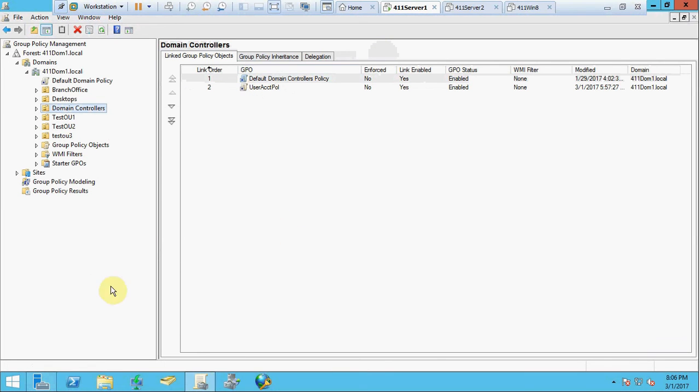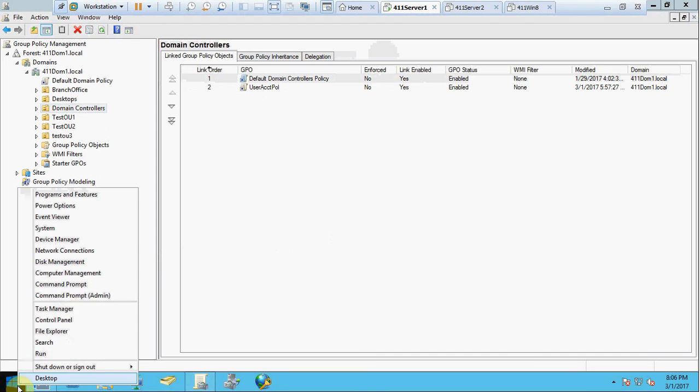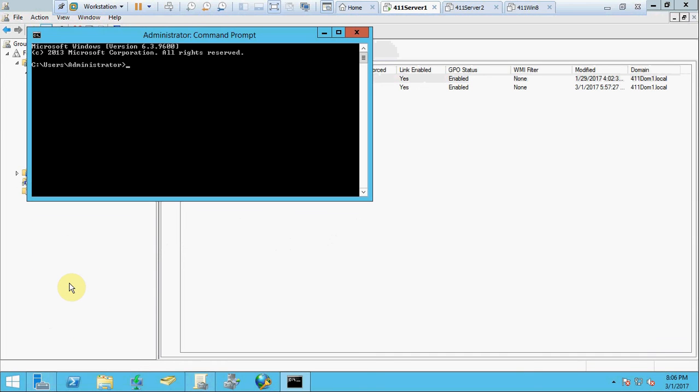Now, to enforce that this policy is working, I'm going to open up my command prompt and do a gpupdate. And this just pushes out the group policy, so I can test it.